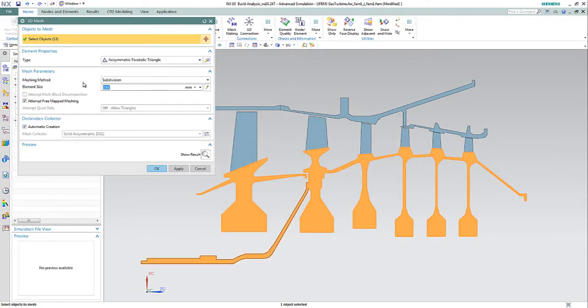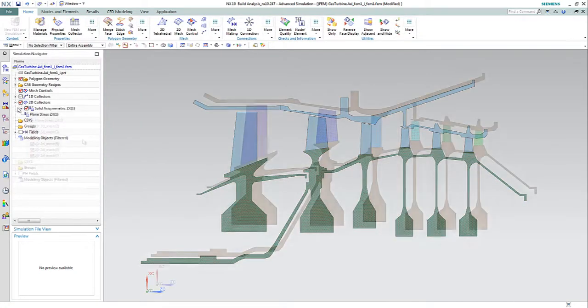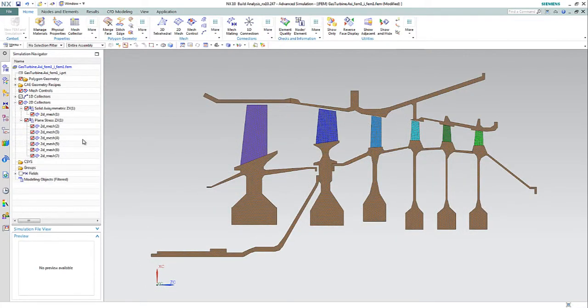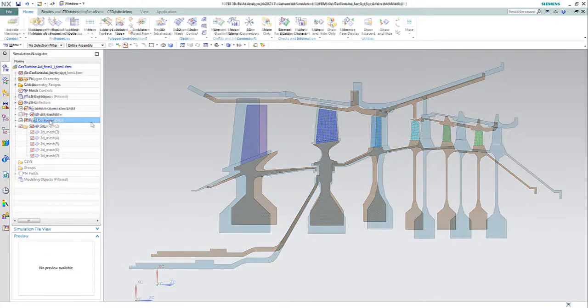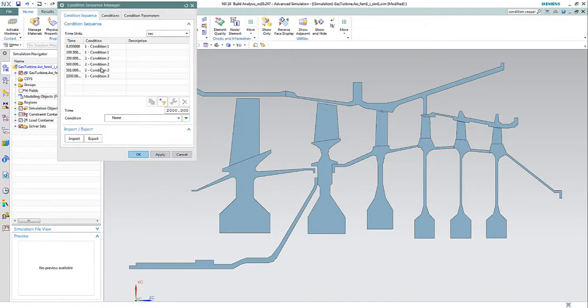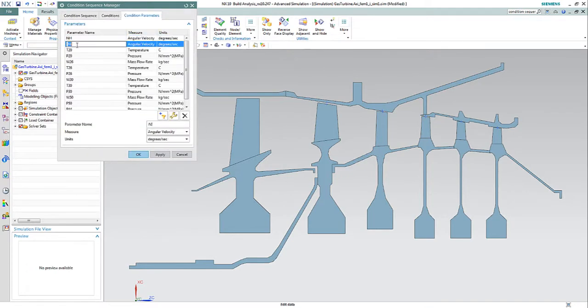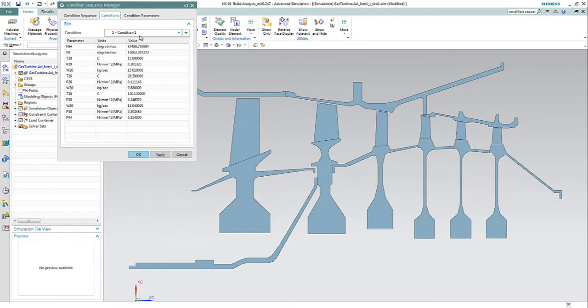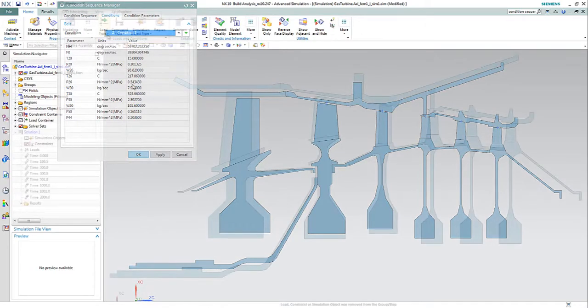Since this is a 2D model that's revolved around the horizontal axis, the engineer uses axisymmetric elements to represent the disks and casing, and plane stress elements for the blades. Since this is a transient analysis, where the engine passes through a mission profile such as takeoff, cruise, and landing, NX-CAE can help the engineer to easily set up the various condition sequence parameters that will affect the engine at each stage of the flight.